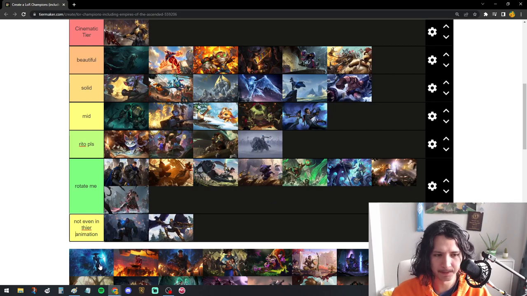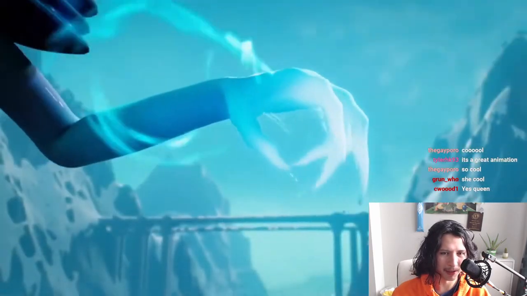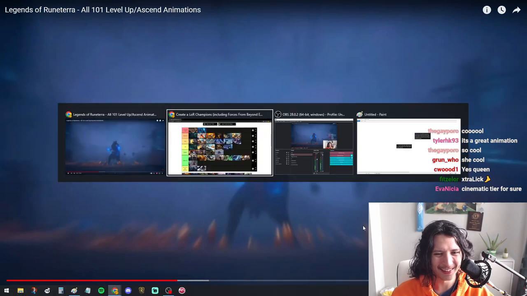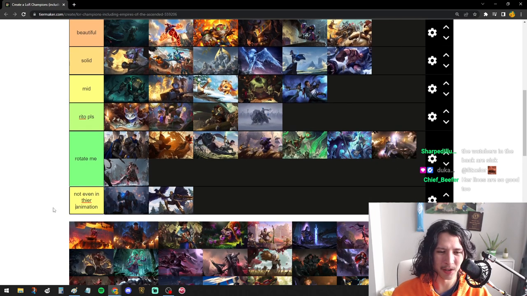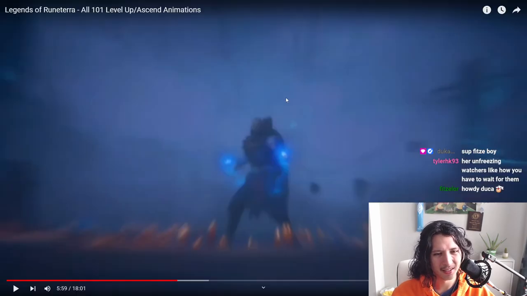I hate Lissandra, but she might be cinematic tier. Run it back. I hate Lissandra, but she might be cinematic tier. Exterlick, god damn it. I think she has to be cinematic tier. The Watchers in the background is crazy. It tells you a lot about her. Her voice lines are amazing. And it's not that obnoxious if you have to watch it over and over again, which I've been there. I've watched this one like 100 billion times. It's pretty good. I think it's definitely cinematic tier. Very beautiful, at least. Let's keep it going.